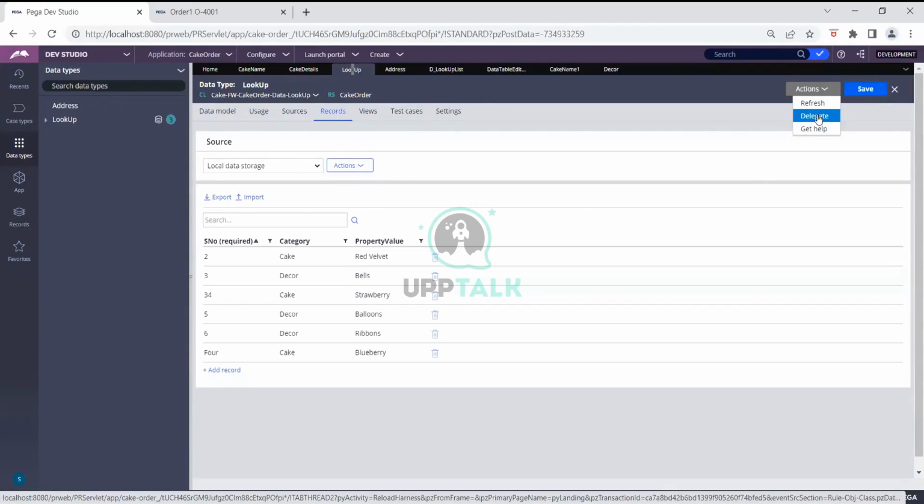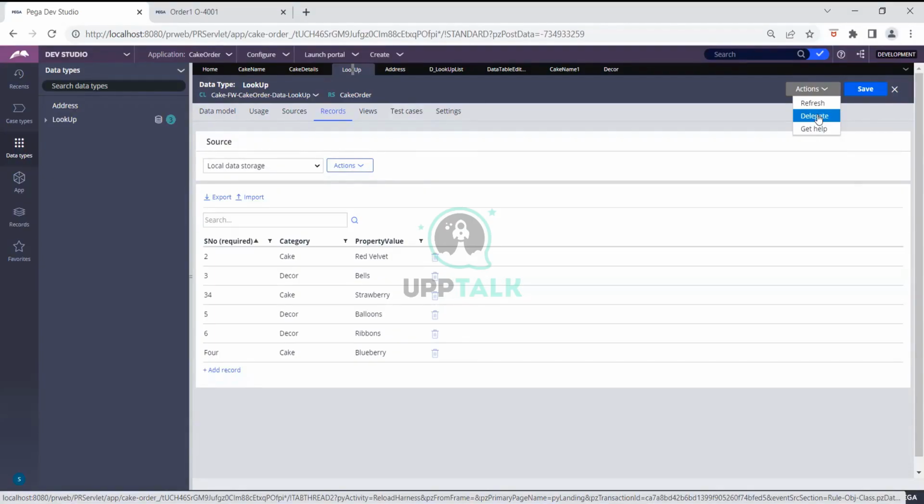If you are defining drop-down values on a screen at the property level, what you have to do is save the property to the highest ruleset, because that is a rule that only a developer should do, right? Those are all work instances. If you see that one, it has check-ins and check-outs. This one doesn't have check-ins and check-outs. It doesn't have a rule set version either; it has only the rule set, the cake order.